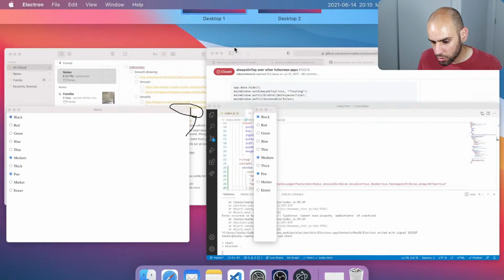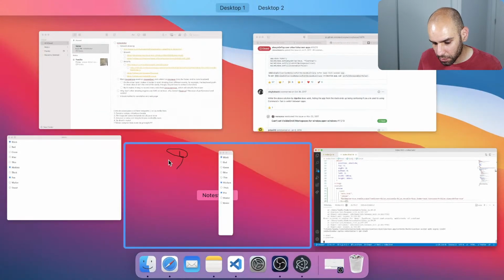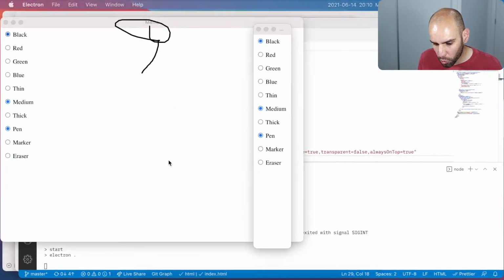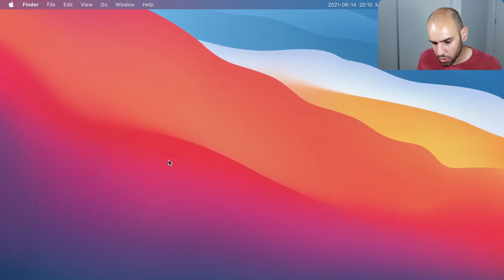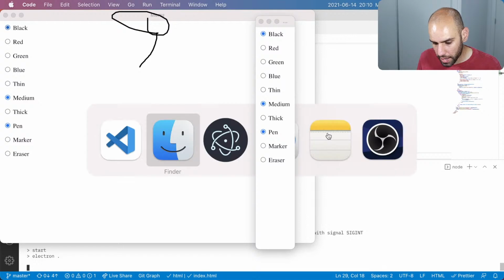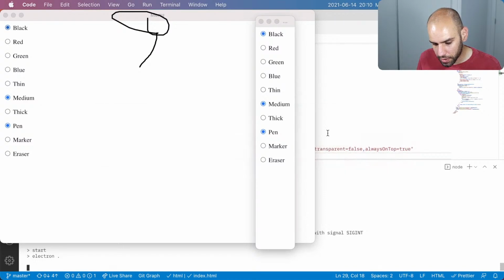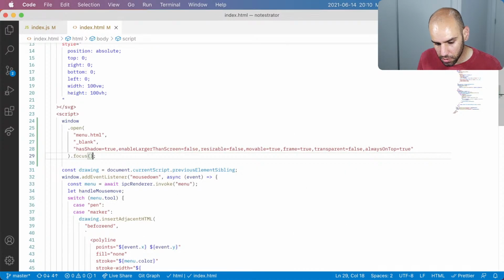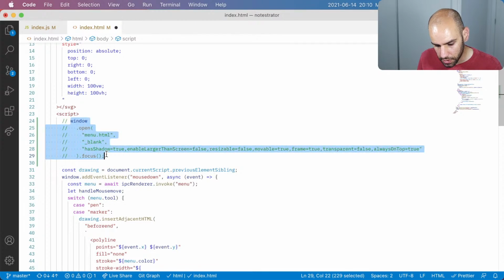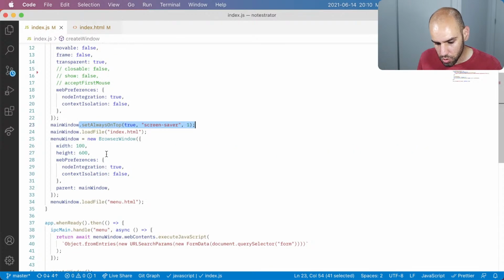But if I go to another space, you can see that my drawing is treated like a window like this. And if I go to another space, it doesn't work. So maybe I found a solution for a problem that I was not exactly looking for, but I found it, I think. Let's comment this out so it doesn't render 2 of these.